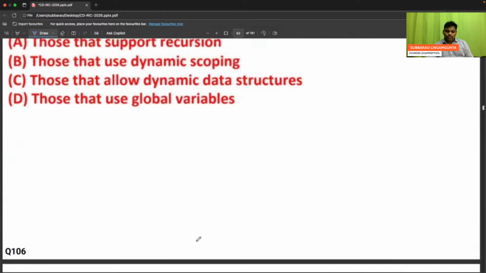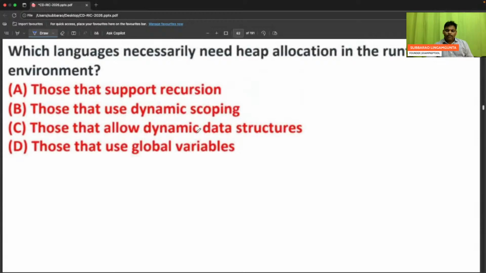Heap allocation means the dynamic data structures. If you want recursion, stack is enough. If you want a dynamic data structure, heap allocation required.